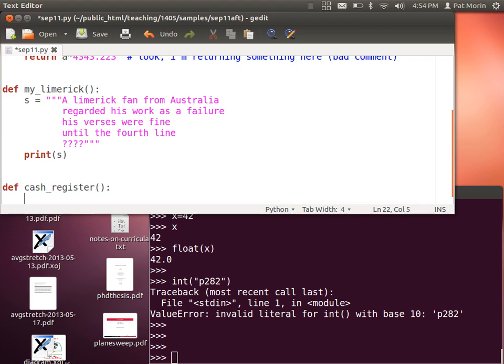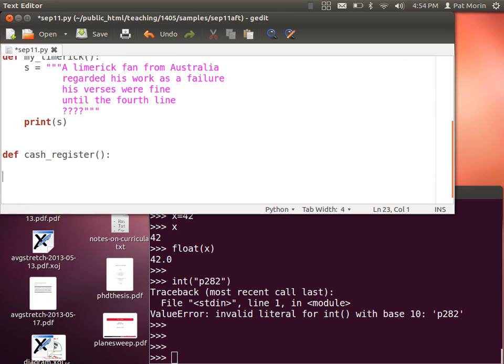Since we haven't learned yet about looping or conditionals, which we'll pick up next week, this cash register will just read 2 prices, add them together, and print the total. So it should read 1 price, read another price, add those 2 things together, and print the total. So there's a big list of requirements.